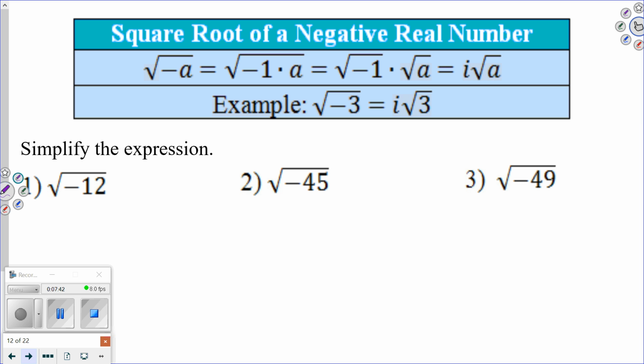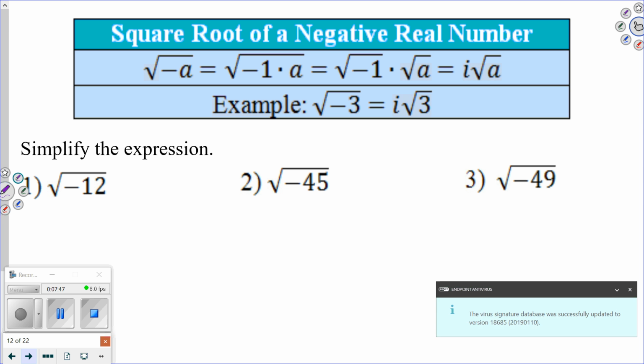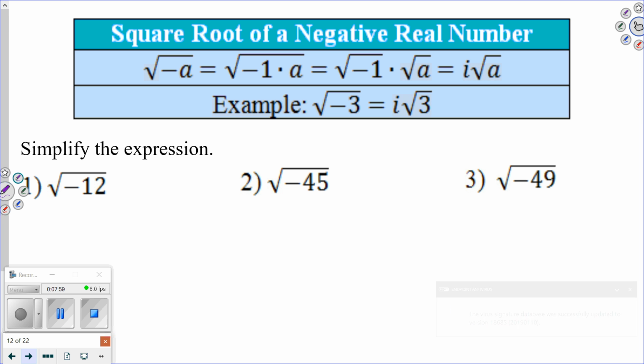If you type it in your calculator, what's your calculator tell you? Go ahead and type it in. Depending if you have a scientific one or the graphing one, it tells you something different. What did yours say? Domain error, and the graphing one says unreal. If it's not real, it's imaginary. But your calculator doesn't know how to handle that.